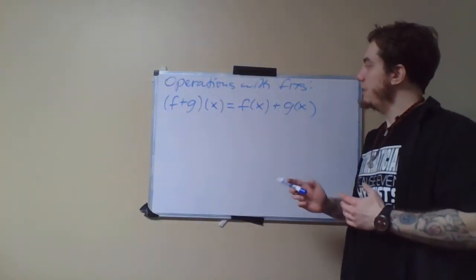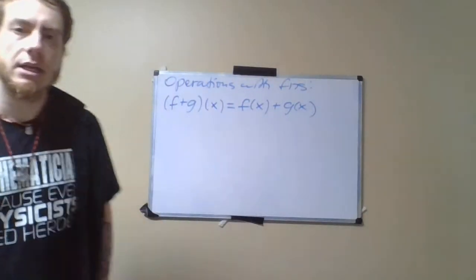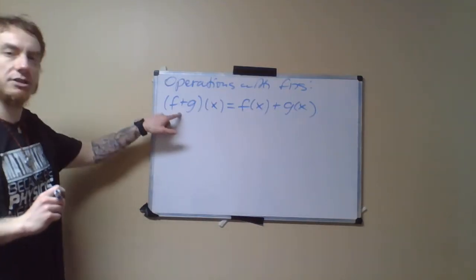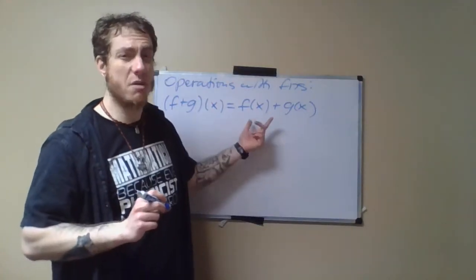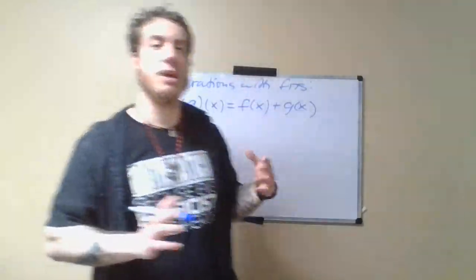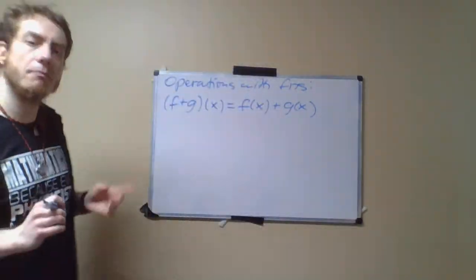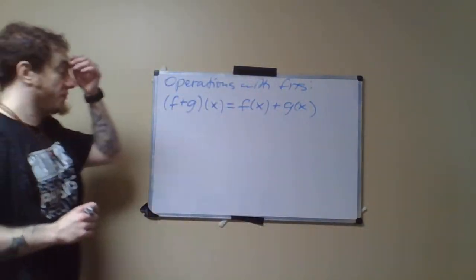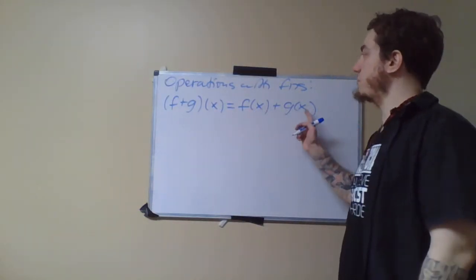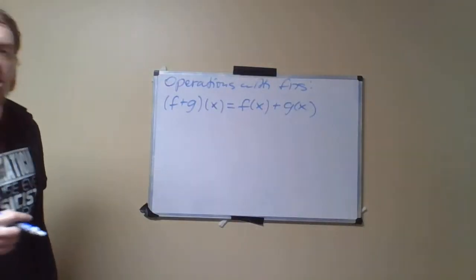I'm not sure what else you could think of to try to do here. It's really the only thing that makes sense to do, because we want to define what it means to add two functions. We know how to add numbers, and the only numbers involved are the outputs from this input. So we add those outputs. And that's really what we're doing when we add together two functions. The thing is that you can often simplify things, where if I have an expression for f and an expression for g, I can often come up with an expression for f plus g.